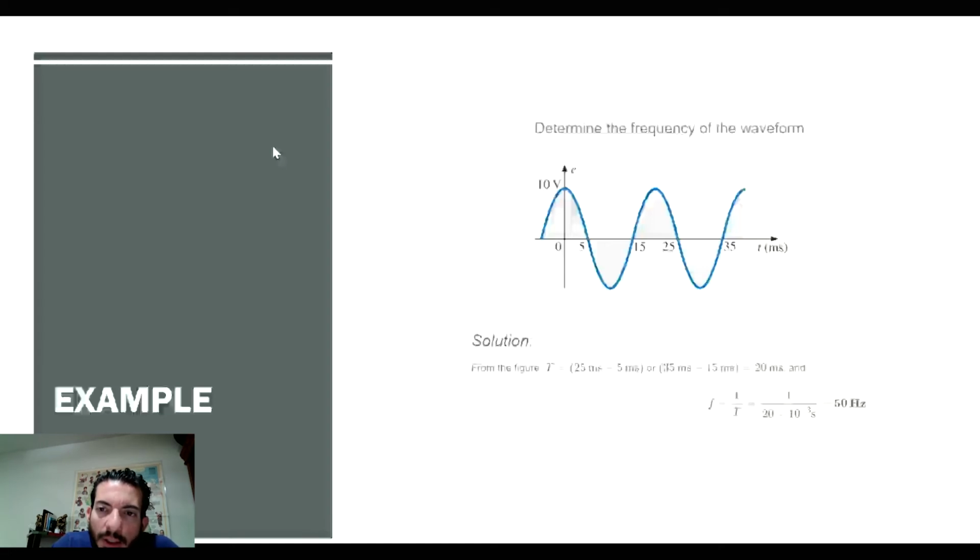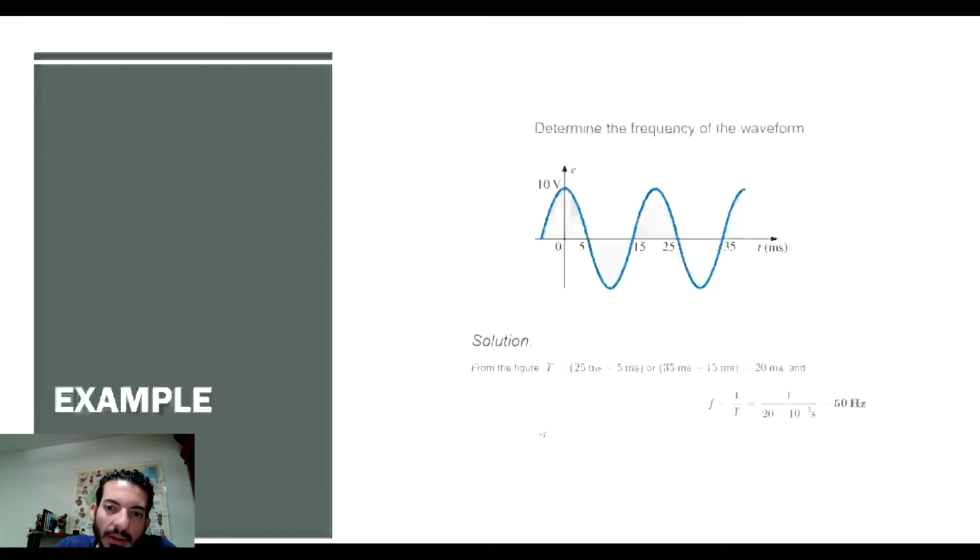Another example. Determine the frequency of the wave. And this is a pretty simple example. If you notice, we're going to start from 0. So all of this before 0 is just to confuse us. And from 0 to 35. Even though we know that we could compute all the way up to here, and in fact we should be able to go up to here, because if you notice, the first cycle goes here and the second cycle ends here. So this is a difference of 10, therefore it goes all the way from 0 to 40. Okay, so determine the frequency.